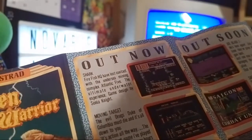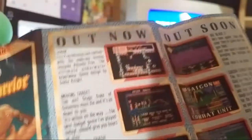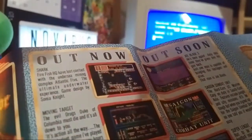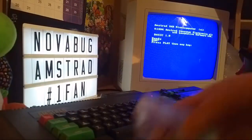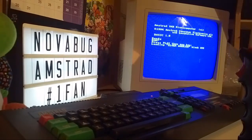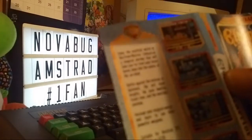Saigon. Combat. Saigon. It's that bloody Vietnamese place. I can't pronounce it. Saigon. Super League. Anyway, yes. But it seems fun. Right, okay. Let's see if Elven Warrior will show us some magic and load. Saigon. It's Saigon. I know. I just said it wrong. Forgive me. Right. Little blurb here.